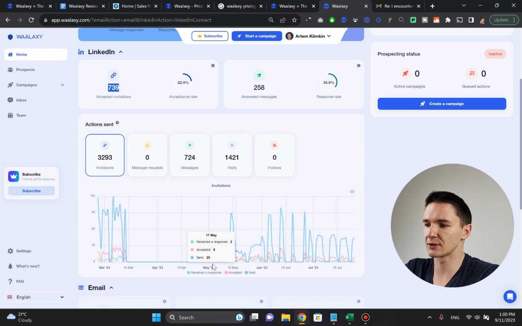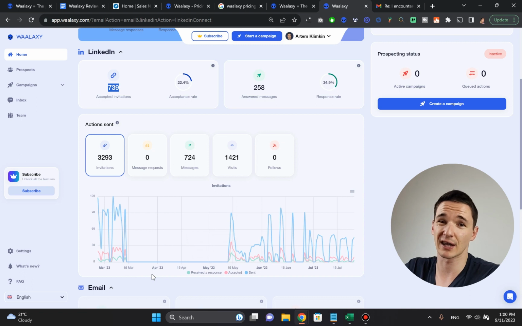And then I stopped using it for a while because I didn't see much value in this, because I was getting so many useless prospects, people that didn't really fit my ideal customer profile, my ICP. That's the main reason why I'm not using any of the automation tools at the moment. You get so many people that fit the search criteria on LinkedIn, but in reality, even if you spend just a couple of seconds on their profile, you're like, no, there's no way this guy or girl fits my target audience. It's just that simple. So that's why I stopped using it altogether.